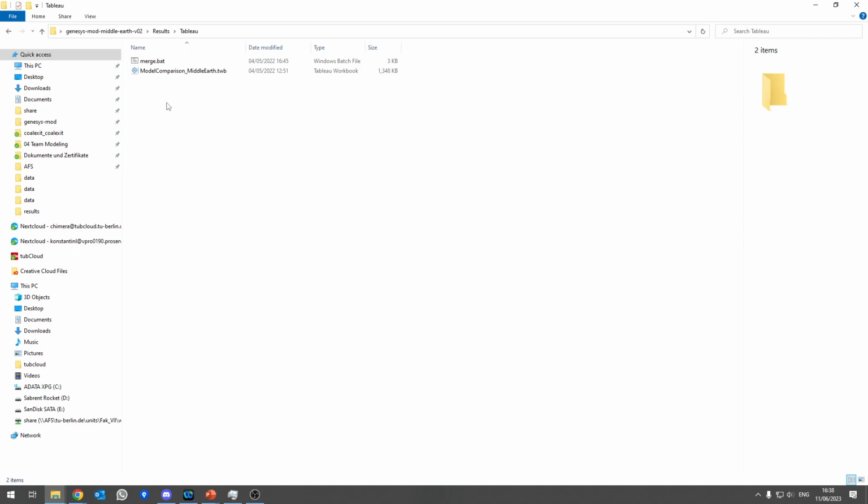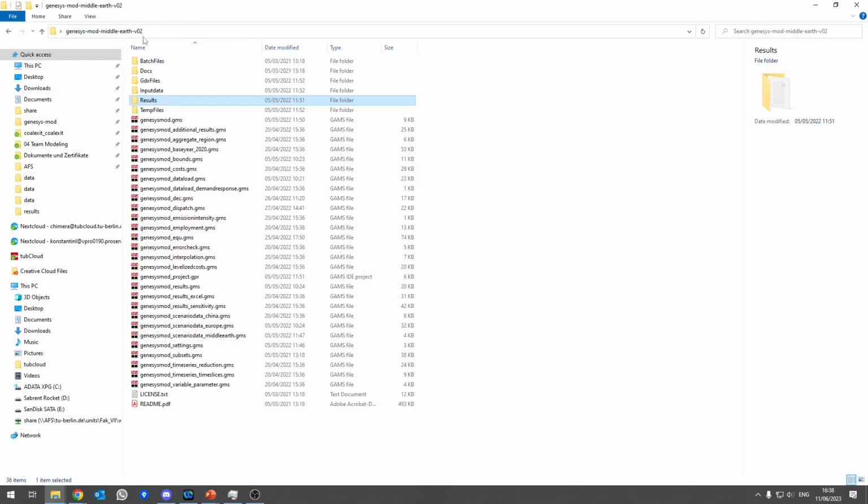If of course you are more proficient or want to use something like Python or Julia, you can of course just use the resulting CSV files that you get out of the model and read them in and create any graphs that you want. We are also currently working on a Python dashboard for the results that you can essentially just use, read the CSV files that we generate in the model, and then visualize the results with that Python dashboard if you don't have access to Tableau. Tableau is free for academic use and students, so you might have a look there.